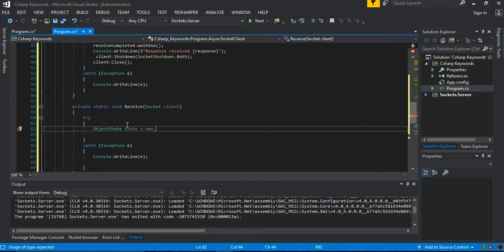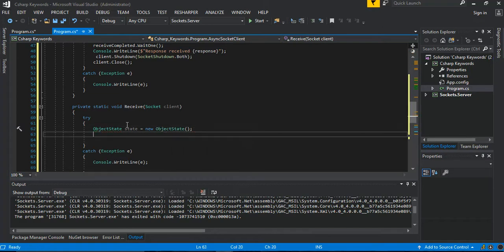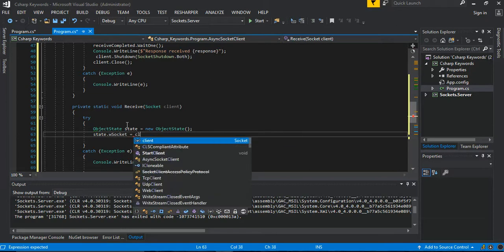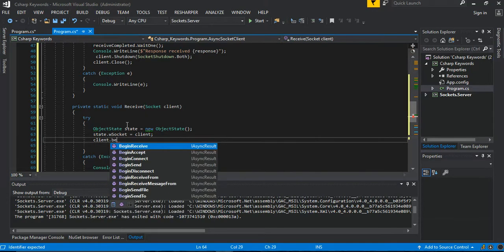It's a new object state, and we can say state.workSocket will be our client, and we can say our client.BeginReceive.